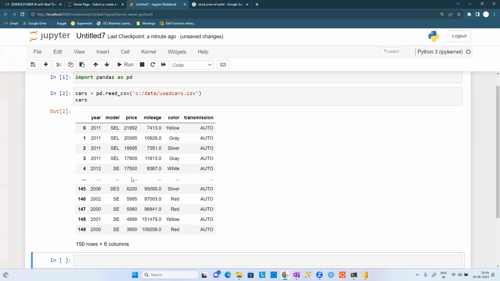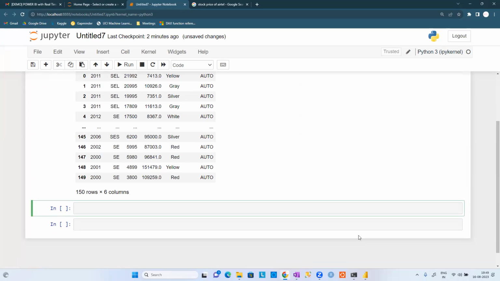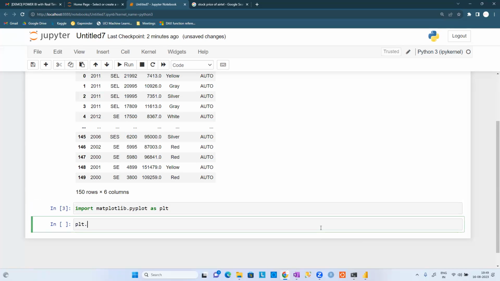Same plotting. I'll do it in a very easy way here, guys. I don't write any lengthy code. For that also, we are going to have some libraries. It is going to be matplotlib, matplotlib dot pyplot as plt, guys. I'm plotting the same data. plt dot scatter plot, price, mileage, and the data is equal to car.